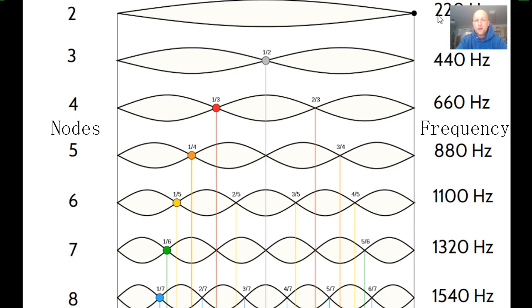With your frequency, this is just a hypothetical. So if we were to say that this represents, say, a frequency of 220 hertz, what is the next one going to look like? What's the following going to look like? So if you were to say, well, what's the second harmonic or the first overtone going to look like? It's going to be 2 times the fundamental frequency, 440. The third harmonic or the second overtone is just going to be 3 times the fundamental frequency. And the fourth harmonic would be 4 times the fundamental frequency.